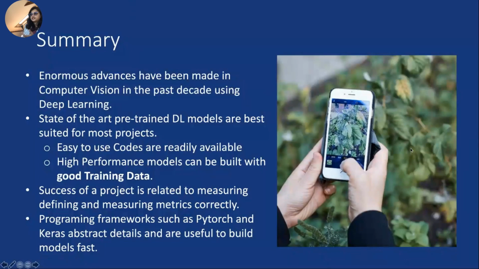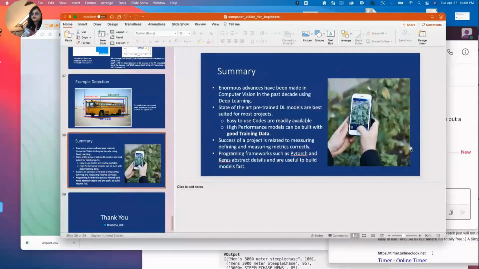Another important part to remember is that it's important to collect good quality, high volume training data if you're trying to get to a good model. Otherwise, you'll be in a state of garbage in, garbage out. So it's important to spend some effort in that direction. And then defining your project well and measuring metrics correctly is very important for success in real life. And finally, there are modules out there which can be used out of the box, which make working in this space much easier than it was before.